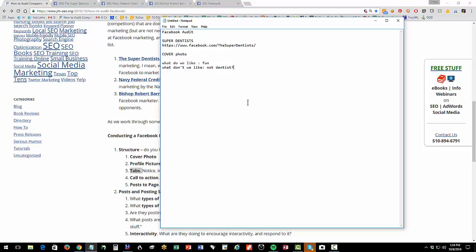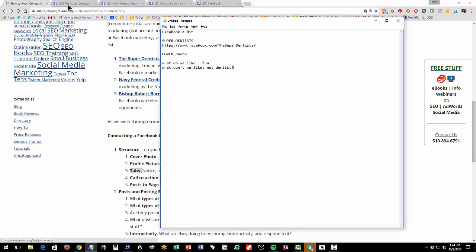And the point is not that you're going to like everything or you're going to hate everything. The point is you're going to audit what you do like and what you don't like, and you're going to get a better sense for your own company of how to build out your page in such a way that it'll work for you. There's no right or wrong answers here. There's just art. There's just marketing, just the impressions that you're getting.